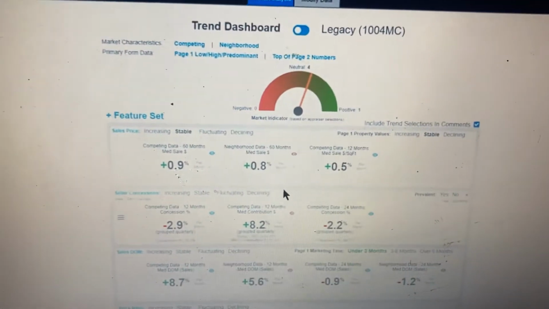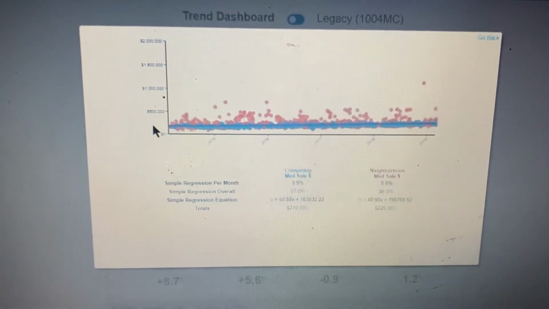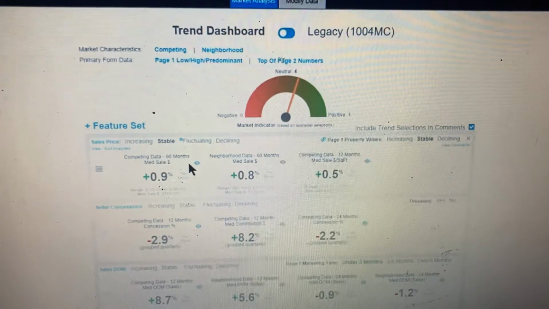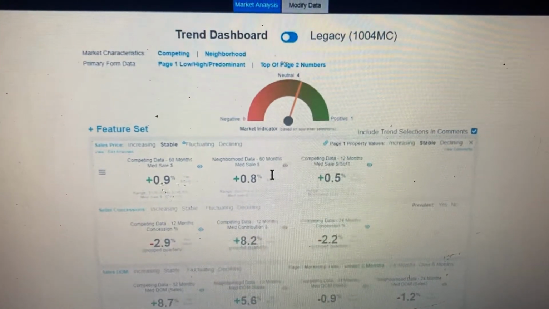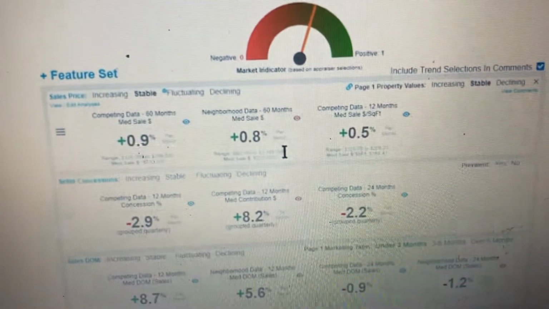So I've got this, and I can also hover over, click these little eyeballs, and they show me the actual chart and the data table just by clicking the little eyeball in each area. And when I hover over this row, it shows me details. Like down here, I can see the range is $90,000 to 1.1 million.